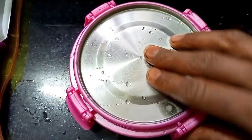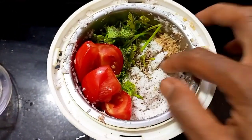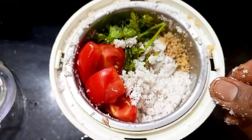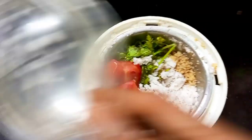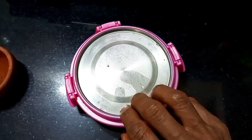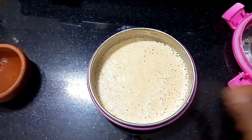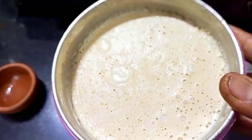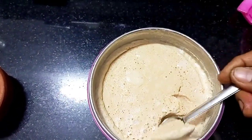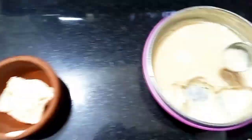Keep this in the freezer for about six hours. I also used the leftover coconut for my curry — it still has good nutrition in it. Now let's see if our ice cream is ready. It's been six hours. I kept it out on the table for one to two minutes so we can remove the ice cream with a spoon. Wow — look at that creamy texture, beautiful and yummy!